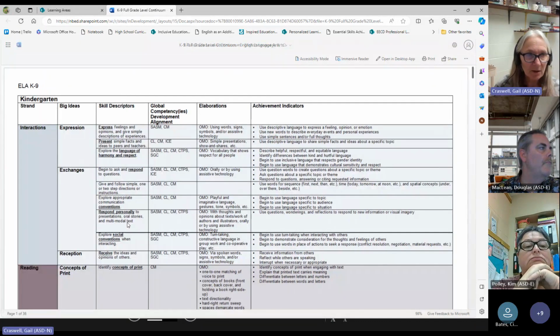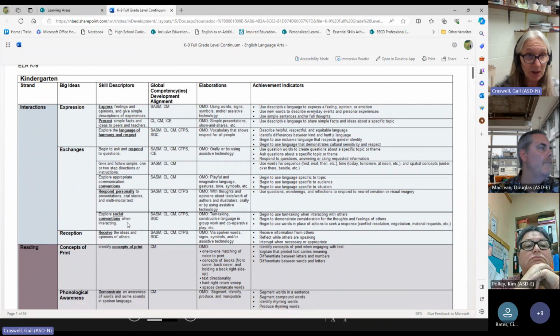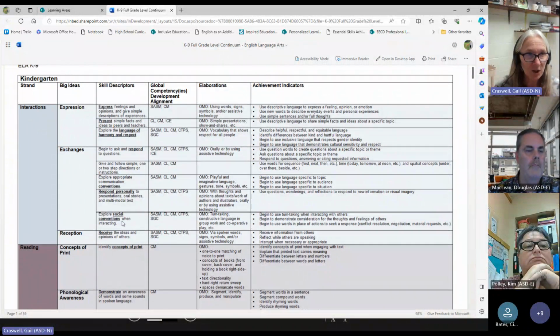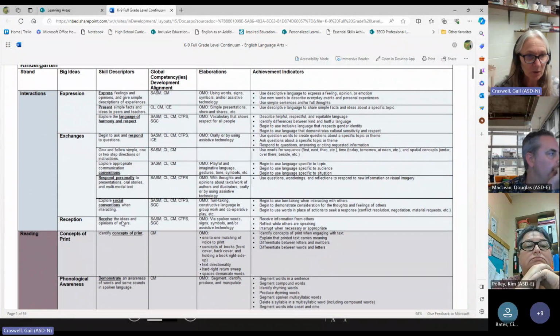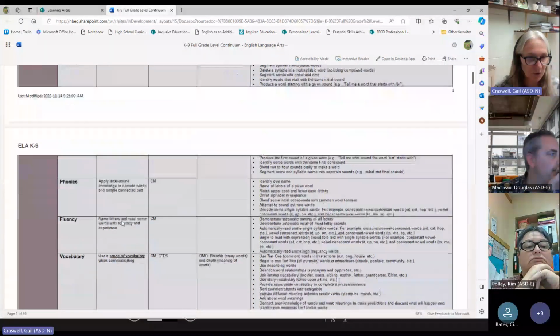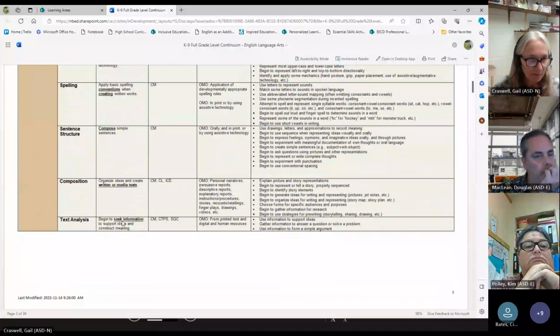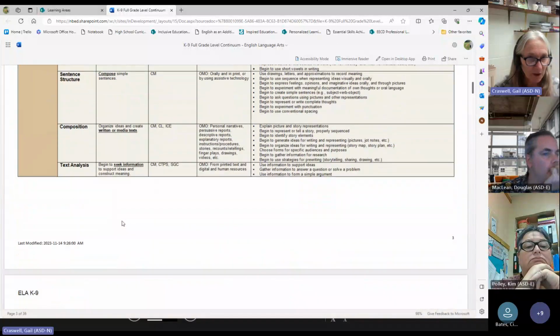And so we find a lot of teachers of the holistic curriculum framework, and you can find this for each of the learning areas, like to print this off, or at least print off the pages that refer to their curriculum. So if you're teaching kindergarten, you would print off the first couple of pages. Just the first 3 pages.